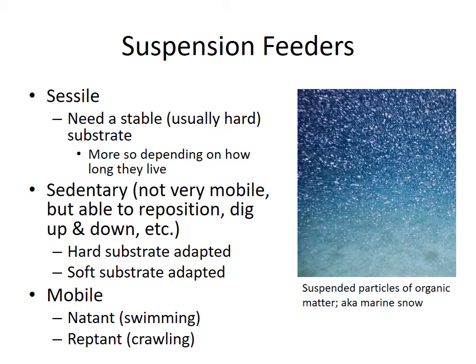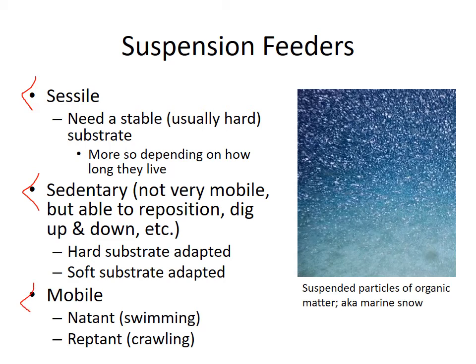Suspension feeders are ubiquitous in marine environments because there are so many suspended particles of food. It's a really convenient way to feed. You basically just open your feeding apparatus and catch the particles coming past. So I've divided up suspension feeders according to mobility: sessile, which is one of the most common types of suspension feeders, sedentary, and mobile.